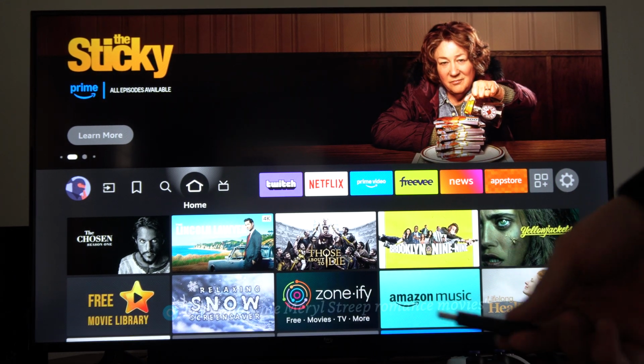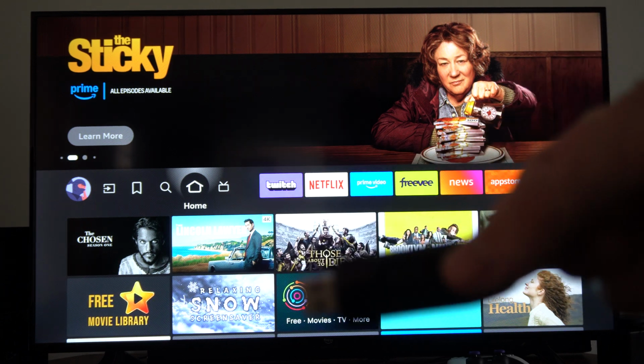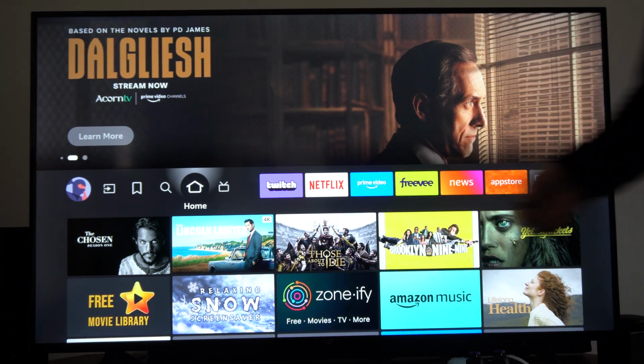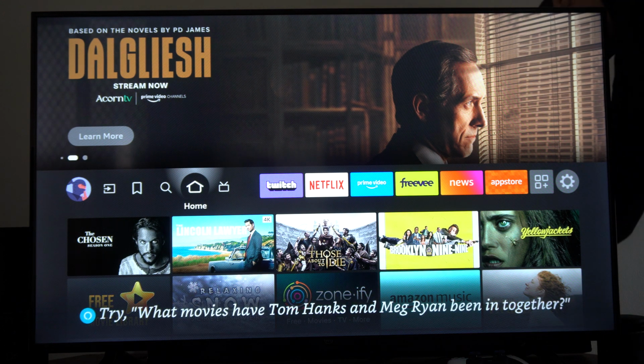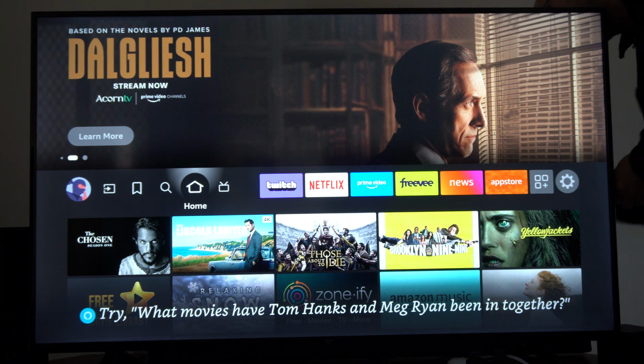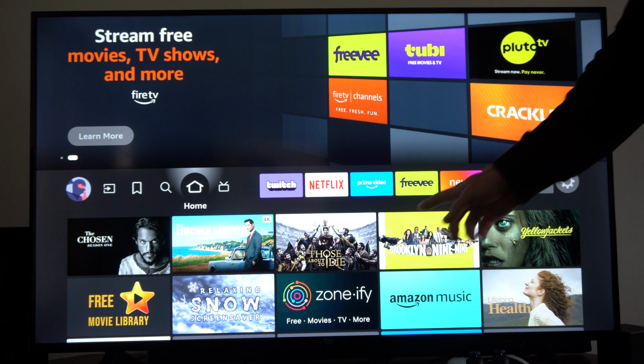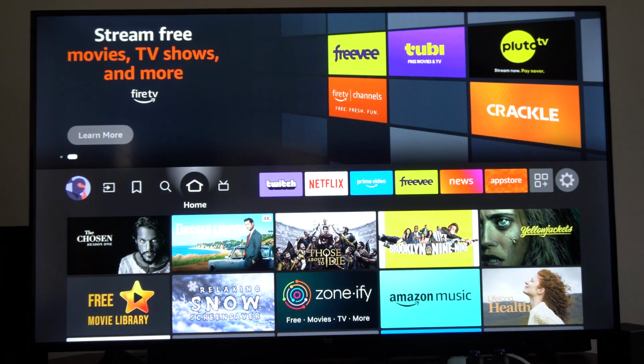Today in this video, I'm going to show you how to view photos and videos off a small little USB stick on your Amazon Fire TV. So I'm going to plug this into the back USB slot, and then I'm going to show you how to access this. So it looks like I got something plugged in here. So just go to the back of the TV, plug it in, and there's not going to be any kind of pop-up or anything like that.